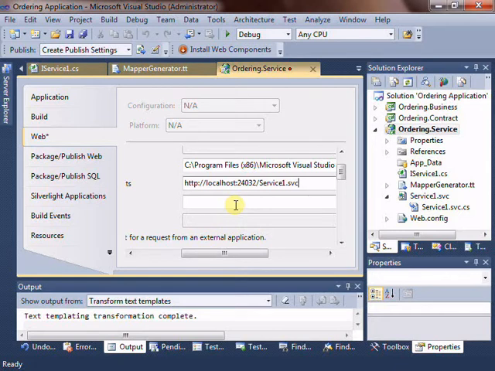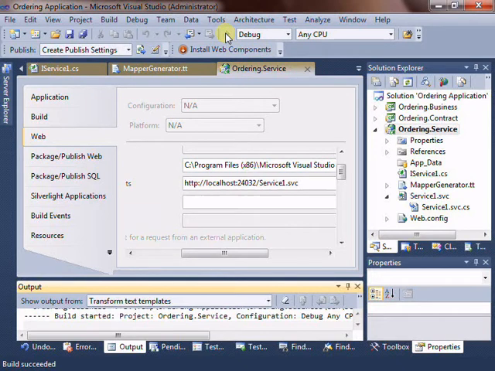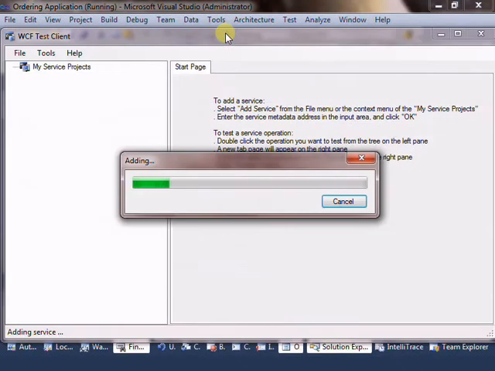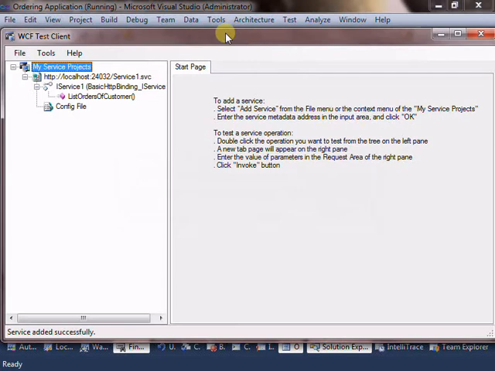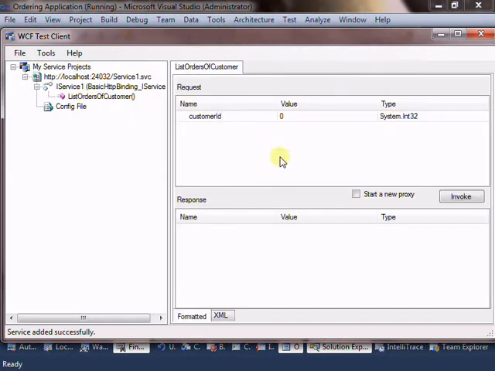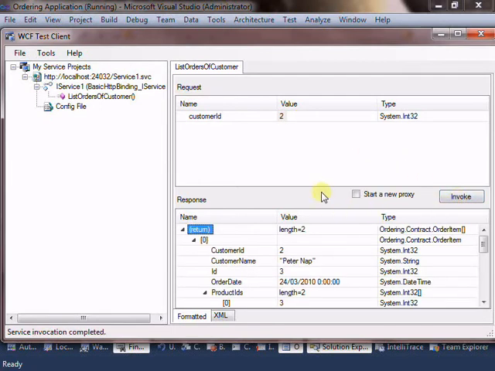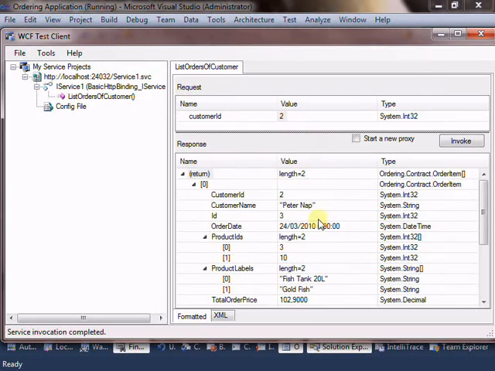So I'm now ready to run my service. And I can call the list orders of customers for customer 2, for instance. And this returns me order items with customer ID, customer name, order date, ID, product IDs, product labels, and the total order price.